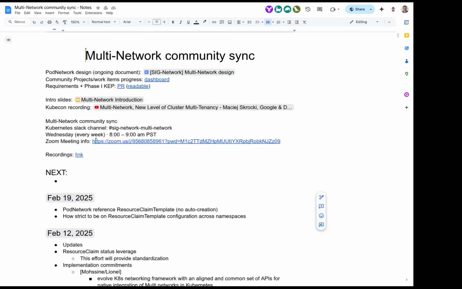If we don't have the requests, then we lose the scheduling part. And I think that's why I was saying that maybe we should have the pod network referencing a resource claim template instead of the pod network embedding some of the resource claim fields, like the configuration field, for example.